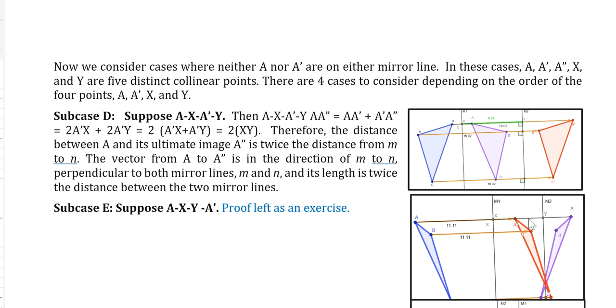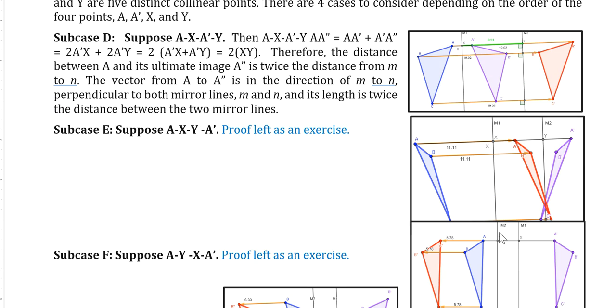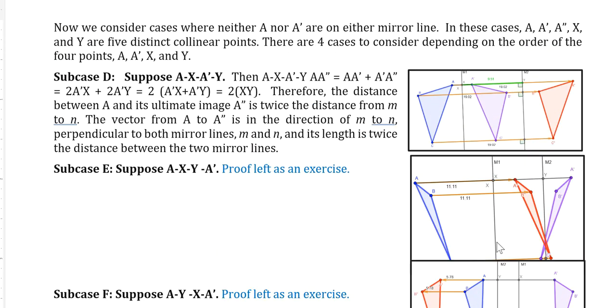So here it is. Once again, we should see the total distance from here to the red one at the end has to be twice the distance here. This is a little more complicated. Look at these two distances being the same. Let's see. Yeah, and this one is the same as the original one. This time you have to do some subtracting to work it out. So I'm going to leave it to you to figure that one out on your own, to work through the details. Okay? So use some subtracting of lengths there.